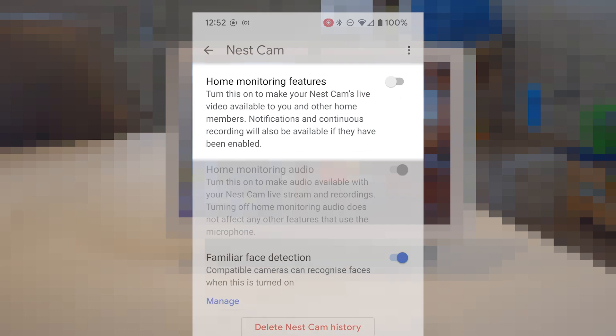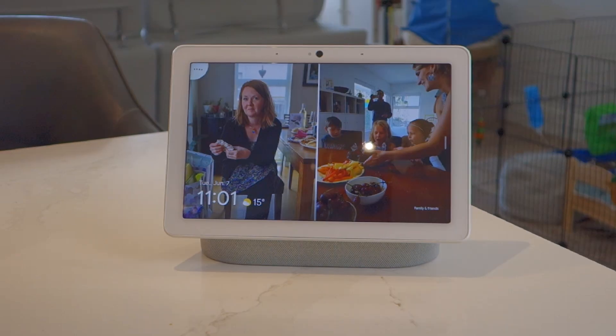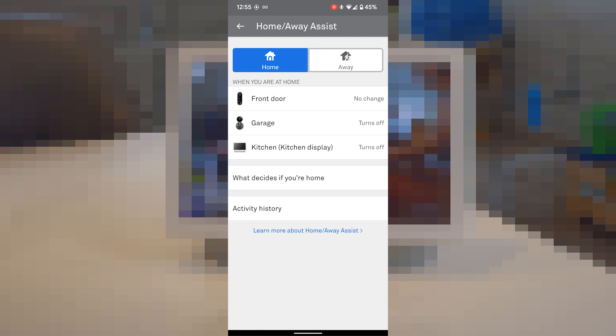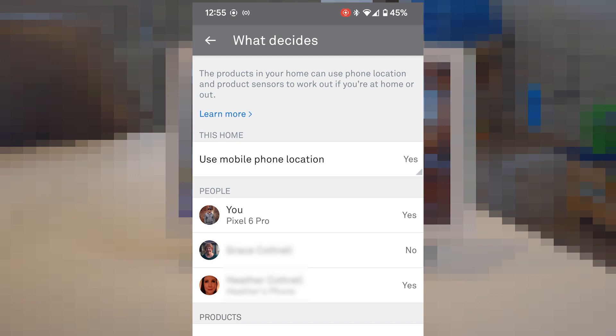The Nest Cam feature is the ability to use your Hub Max like a security camera to monitor your home, in a very similar way to individual Nest cameras that you can buy. While this might be a hurdle for some users who rely on the feature, there is a workaround if you use the Home and Away settings for Nest cameras. Using the Home and Away feature, you can have the camera turn on to monitor your home while you're physically away, based on your phone's location. In theory, most users won't monitor their house while at home and probably use their Hub Max for other reasons while there.